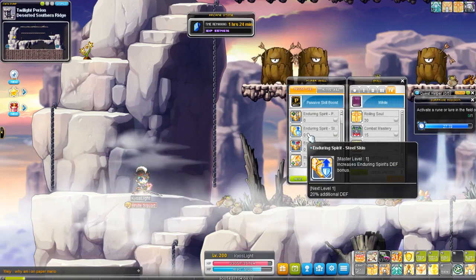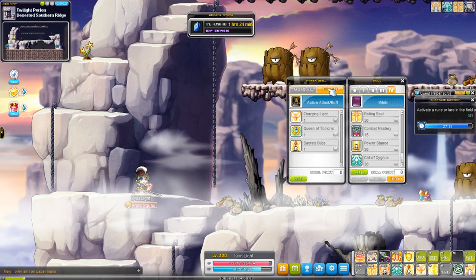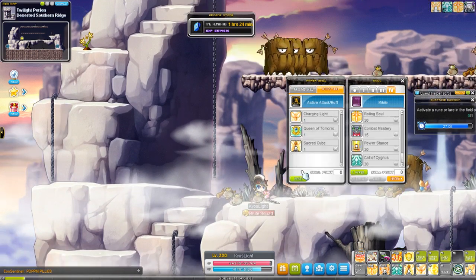Hyper skills. These are the hyper passives I put in. Pretty normal stuff, just damage and line numbers. Charging Light, which is your 170 hyper. I'll show the 150 hyper first.